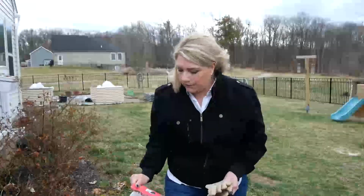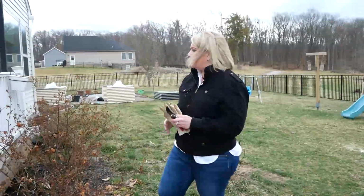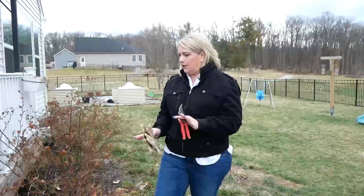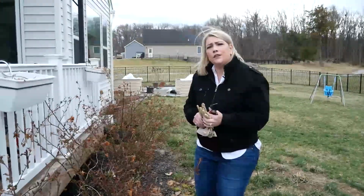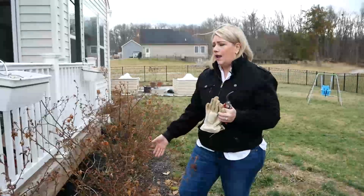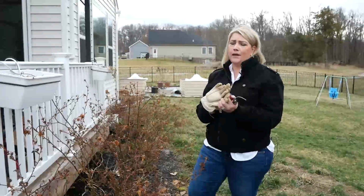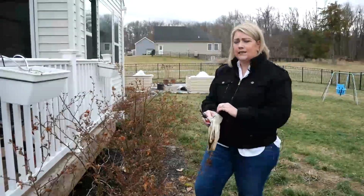So this is what we're going to be doing, but I wanted to walk you through this. Now, these are my knockout rose bushes. I have 3 of them here. I really didn't prune on these much at all last year, but I am going to give them a good prune this year because, well, for one thing, they will grow and shoot out lots of canes throughout the season. But they will benefit from a good pruning because roses really need to be pruned.